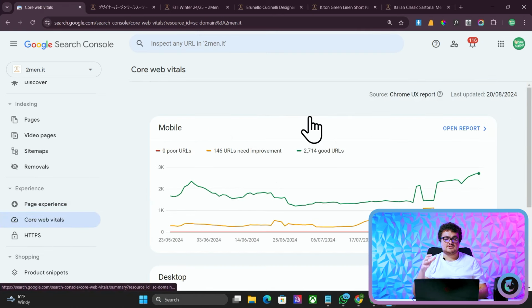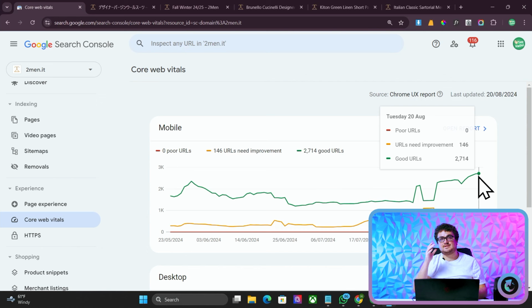You cannot say that your SEO or your SEO team or your SEO agency or whoever you're giving money to for SEO, you cannot say that they are failing if you don't have like 95% green URLs on mobile, okay? Google has repeatedly said that you need to be in the green in order for your SEO to be effective. So if you are not in the green here and you are complaining about your positioning, you need to fix this. The best way to fix Core Web Vitals is by building something using out of the box, okay?